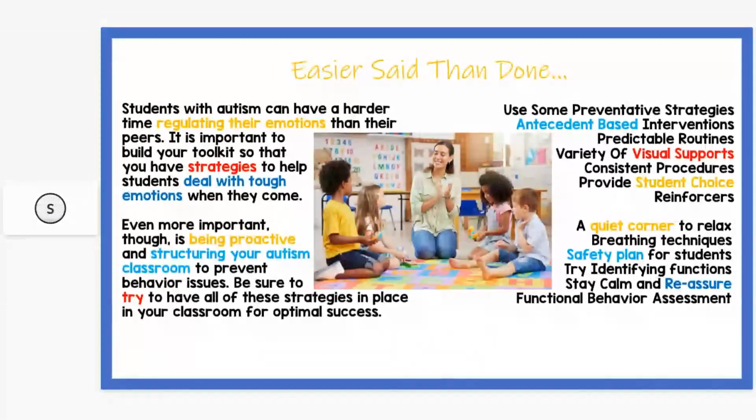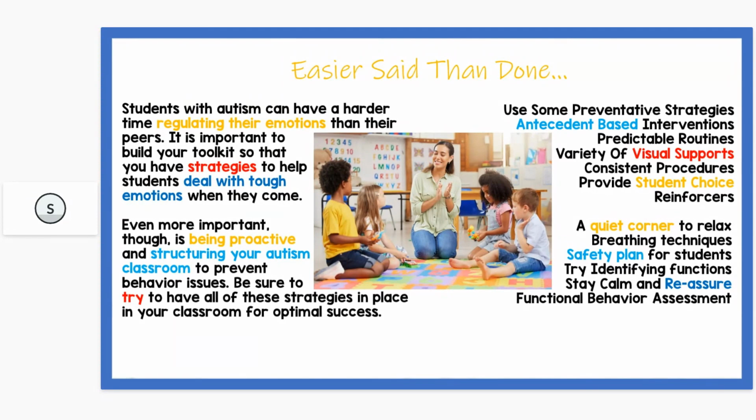And even more important, we have to be proactive. We have to structure the classroom so that we can try to prevent the behavior issues if we can. And sometimes that's really hard. So some of the preventative strategies I like to recommend are antecedent based interventions, things that you do way ahead of time to stop the behavior in the first place. For example, if you have a student who takes somebody's water bottle and drinks out of it every day, then the preventative antecedent based intervention would be do not have a water bottle out, right? So you hide your water bottle, put it away, cover it up, whatever you have to do.